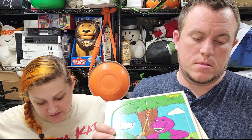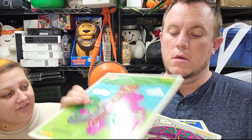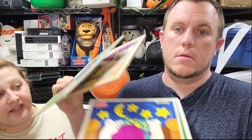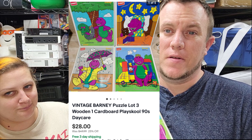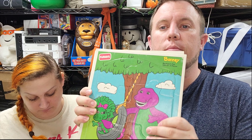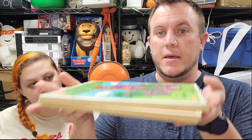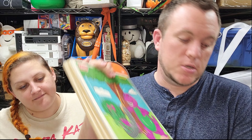Our last sale of the evening — this is a pack of vintage Barney puzzles. Three of them are wood and one is cardboard. They have all the pieces, just some damage from kids playing with them. The set of four sold for $28 shipped. These were from the death pile — listed at $40, gotten a couple of offers around $15-$20, but took the best offer of $28. I'm probably $4 into them, so $4 into $28. It'll cost about $10-$12 to ship, but happy to see them go and make some money.